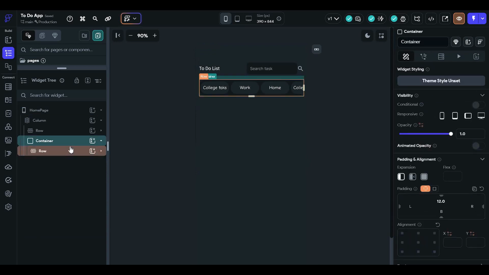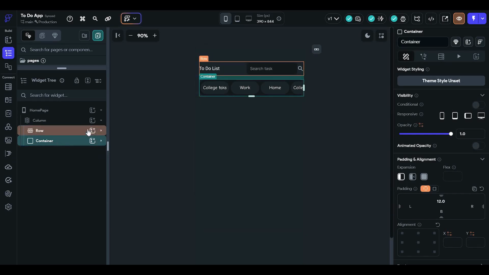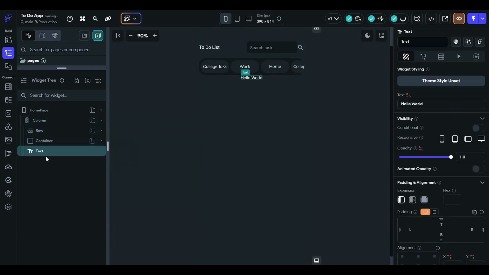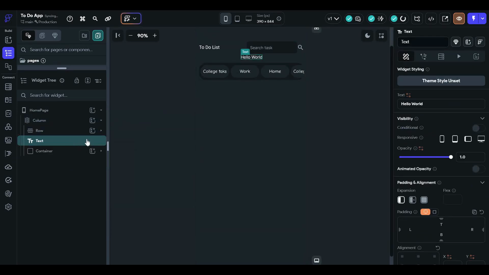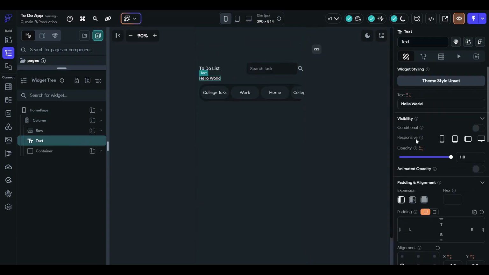You can see that we have a container, and here we will add another text. Hold the text here, and alignment will be left, will be list type.